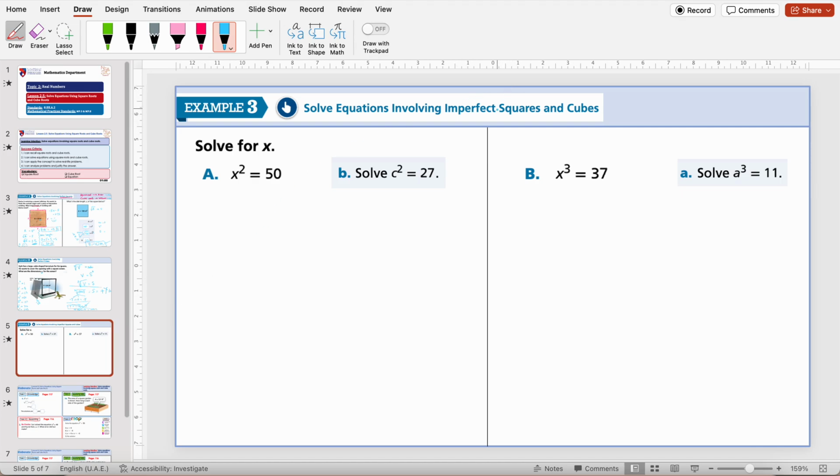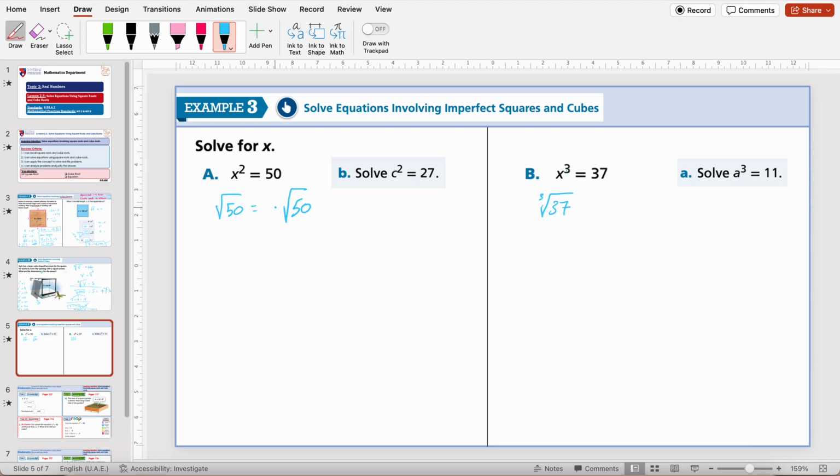So what if I have imperfect squares or cubes? For example, like they're gonna ask you about here, solve for x. Whenever you have a squared, how can I find the x? It's basically find the square root of 50, okay? So what if it was cubed? You have to find the cube root of 37, okay? Anyways, what is square root of 50? I don't have anything. If you multiply by itself, it's going to give you 50. Nothing is a whole number. So it's not a perfect square. So therefore, I'm going to leave it as it is.